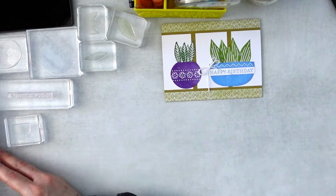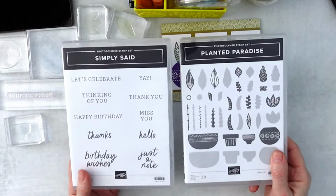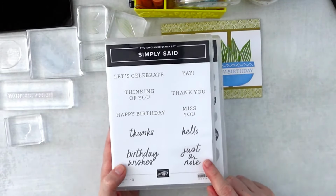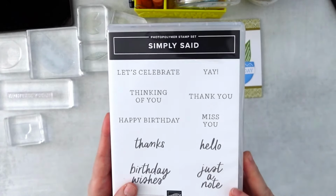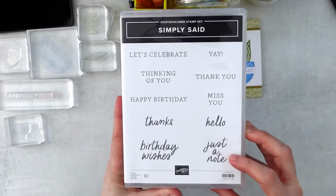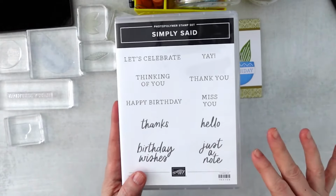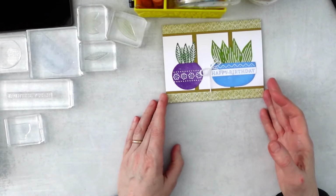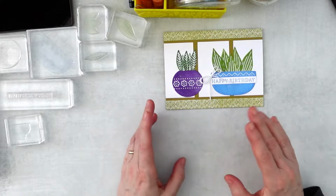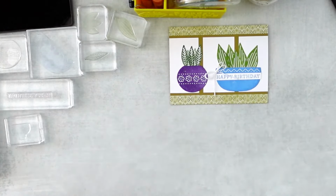So I'm going to grab the Planted Paradise stamp set. This stamp set doesn't have any words, so I'm also going to use the Simply Said stamp set for the greeting. I think I forgot to put this one on my supply list, but if you search for Simply Said in the store, you should be able to find it. I like these greetings because they are simple, like the title of the stamp set. They are nice, clean, easy words to put on your cards, because having a word on your card really gives you something else to put on it. I like to put on designer series paper, a stamped image, a greeting, and embellishments. Those are my key ingredients for a card.